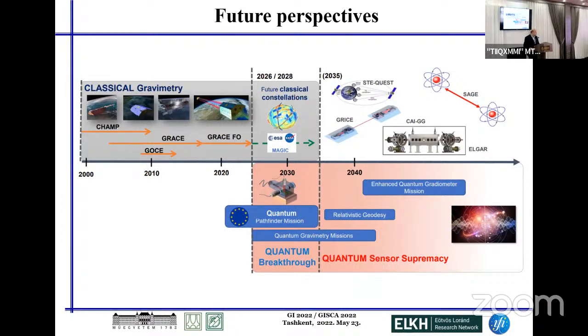What is more information for us, basically, that we are not talking about the far future, is ESA has decided that the first quantum gravimetric mission will be launched and will be completed between 2025 and 2035. So in the next 12, 13 years, they want to have the quantum gravimetric missions completed. What is more critical, after 2035, they don't want to deal anymore with laser interferometry. They want to do all gravimetric missions purely based on quantum technology. So it's not only a change to quantum technology parallel to the classical methods, but they plan to fully cease the classical gravimetric missions.